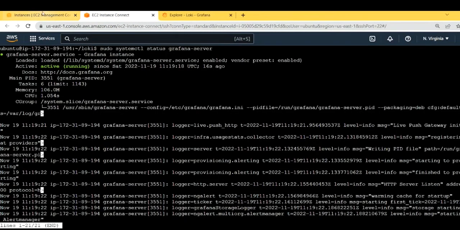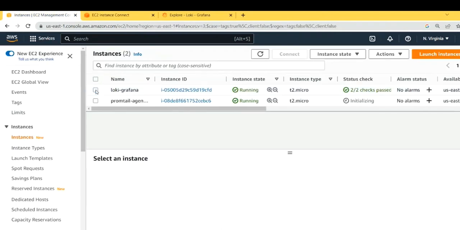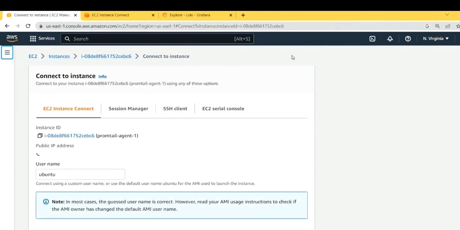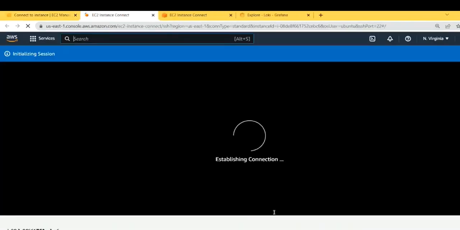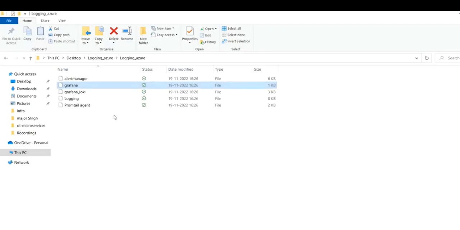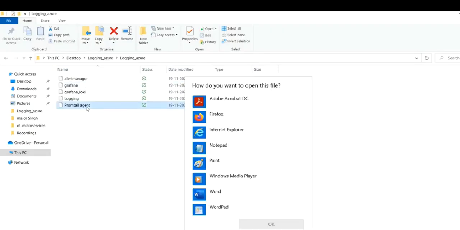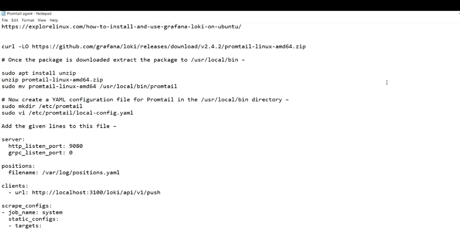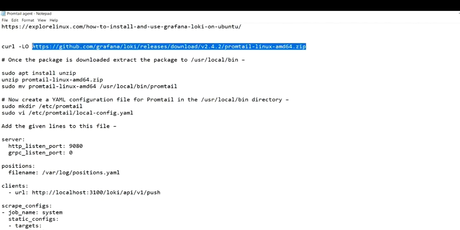So that's Promtail, our second instance on which we will do the configuration of our Promtail agent. The task is very straightforward: just send logs to the main server.